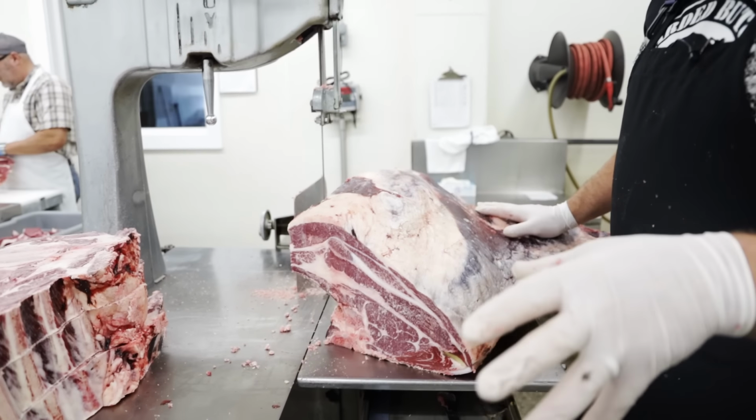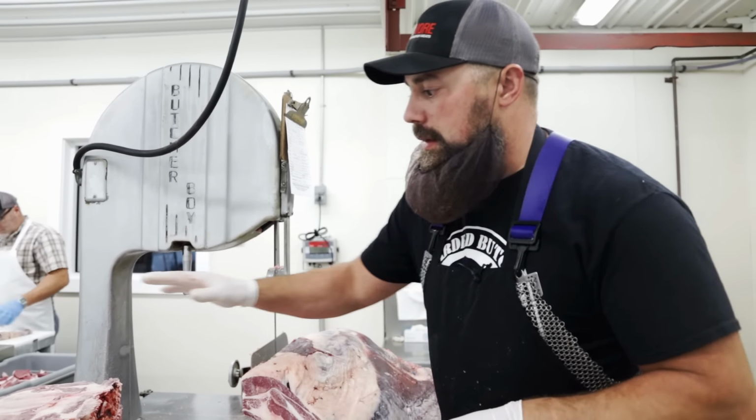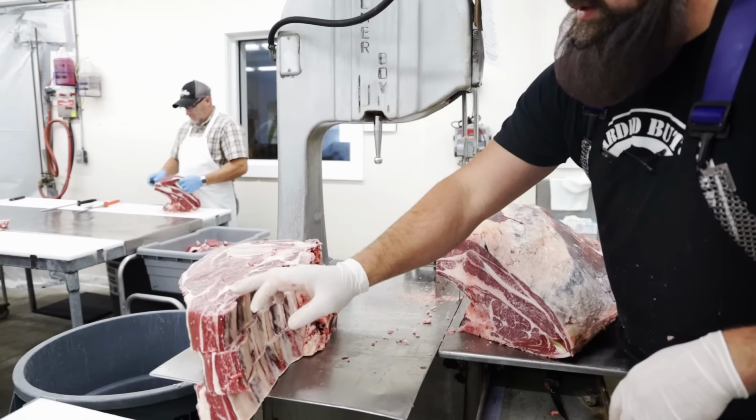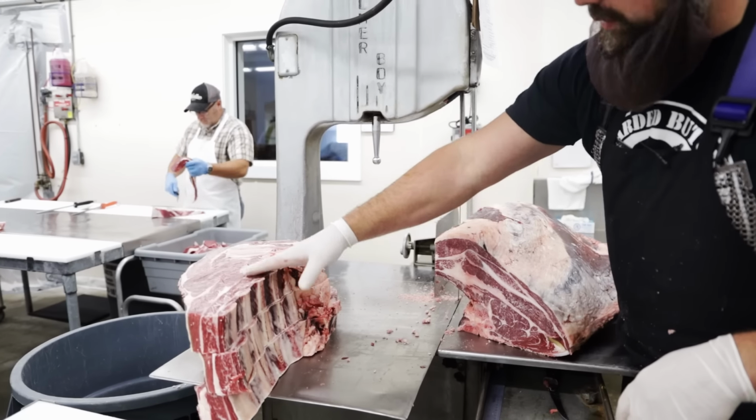I want to stop and explain a little bit what I'm doing here. This is the arm portion. This is a pot roast. We're going to remove the ribs. We're going to save those for short ribs.